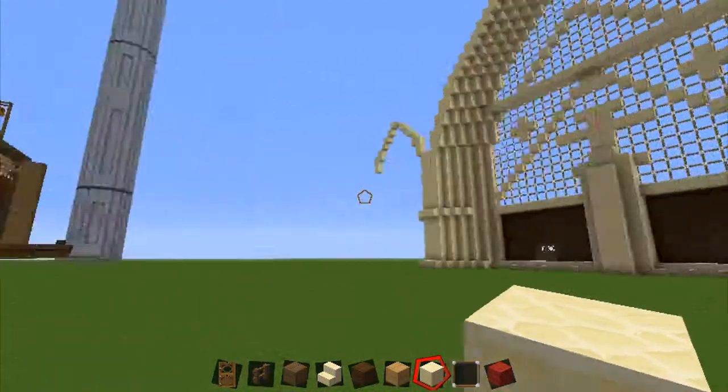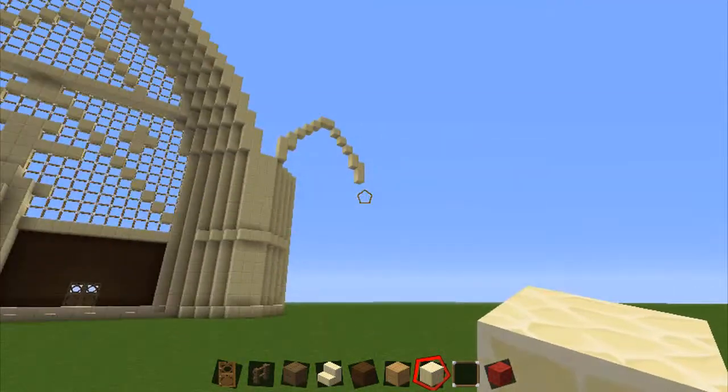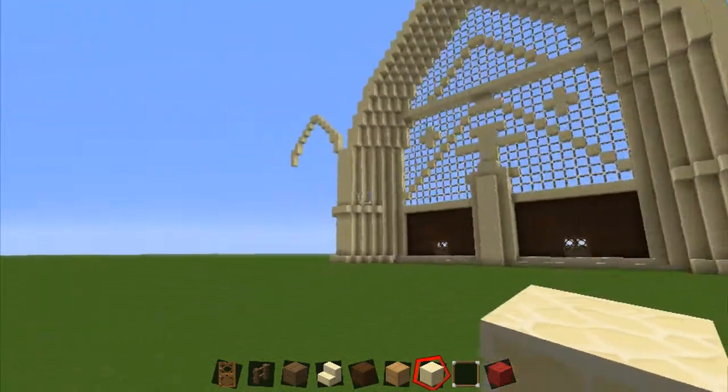So let's crack on with it. Let's get this church done. What we need to do first is I just want to finish these archways off on either side, because that's going to be pretty much the basic size of the church.